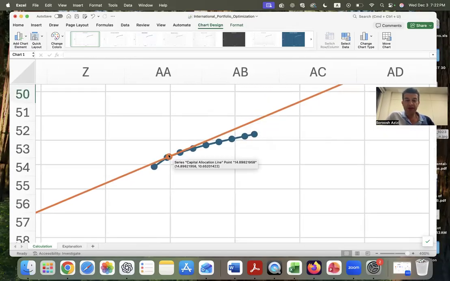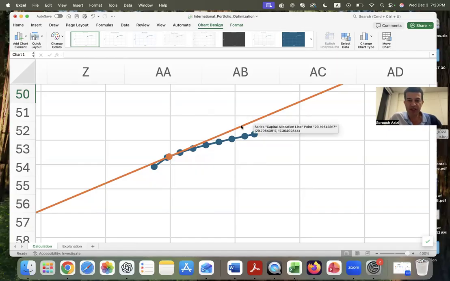If you are allowed to, if you can borrow money at risk-free rate, which is almost impossible. The only person or institution that's able to borrow at risk-free rate is the Treasury itself. We cannot do that. But if we could, then we could use leverage and we could be at points like this on this line.